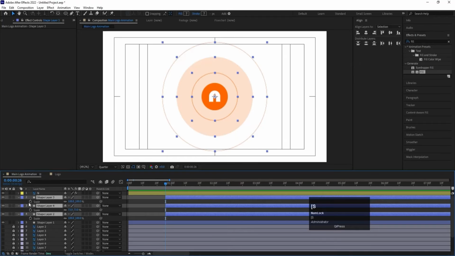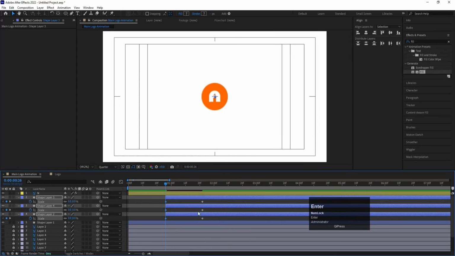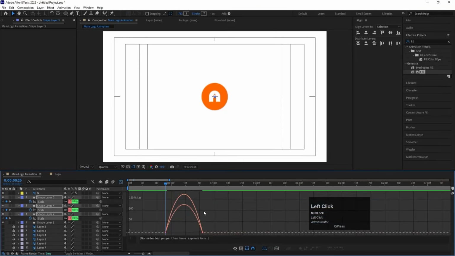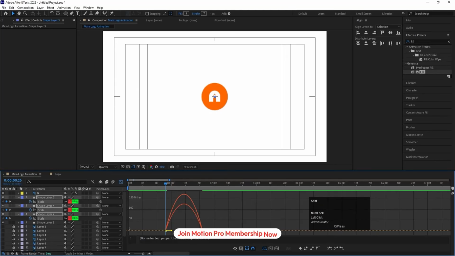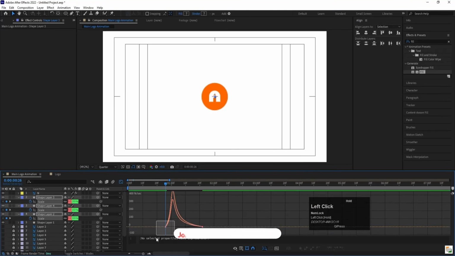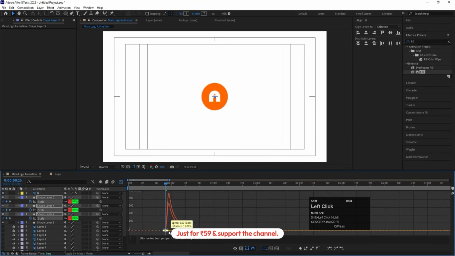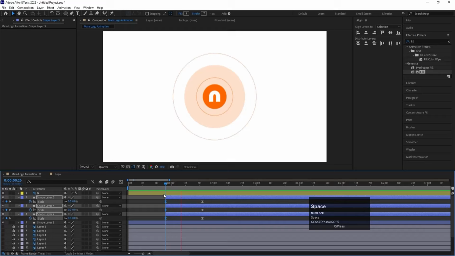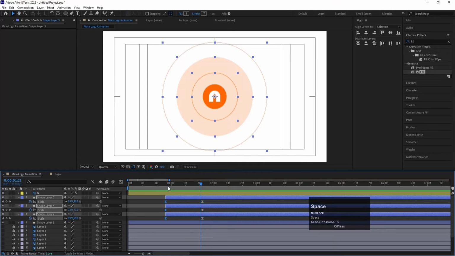Press S and create one keyframe initially. Go a few frames forward, create another keyframe, and at the start let's make their values 0. Then select those keyframes, hit F9, go to the graph, select this graph, and by holding shift move this handle over here, select this and move this handle over here. So if you check it out, we'll get something like that. So we got this and got this.